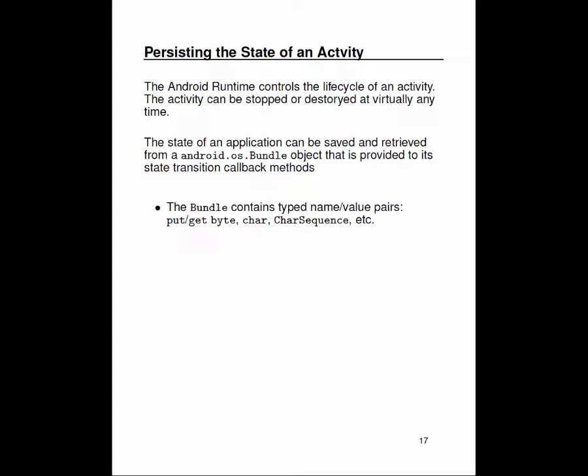So you can put bytes, you can put characters, integers, character sequences, which is an interface that String implements, all kinds of data. You can quickly write it out so that when your application starts back up again or is resumed, then you can read that stuff and display the same information. Have it look like your application was merely put off to the side, when in actuality what might have happened is it might have been shut down and restarted. So Bundle is all about that.